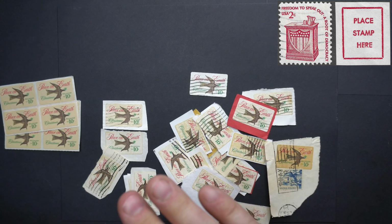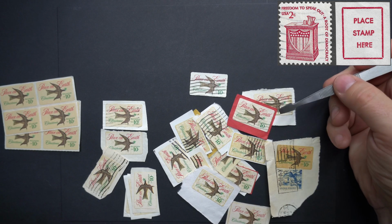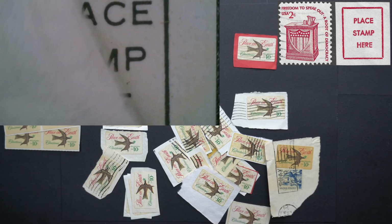One of the countermeasures is they put on layers of paper with the idea that if you try to soak it, it would kind of just dissolve or come into pieces. Put some tears into this thing. They cut, you can probably see it from the back a little bit better.